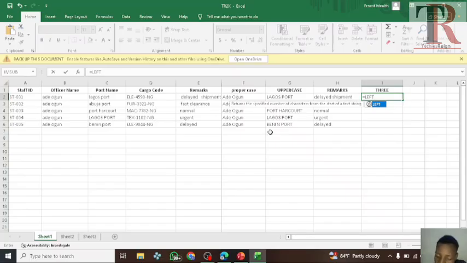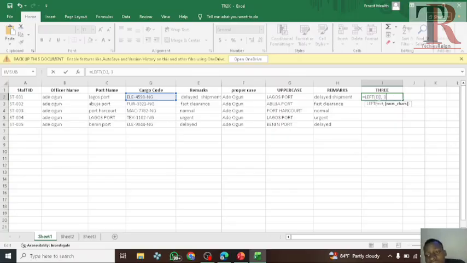So left, open bracket, D2, since you are working with the cargo code, then comma. The first argument is the location of the text, or the text itself. Then the second is the number of characters to return, which is 3.